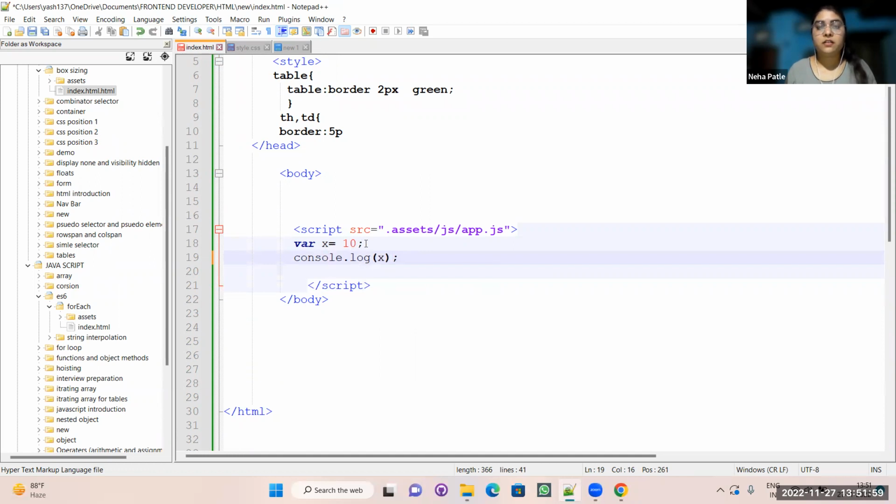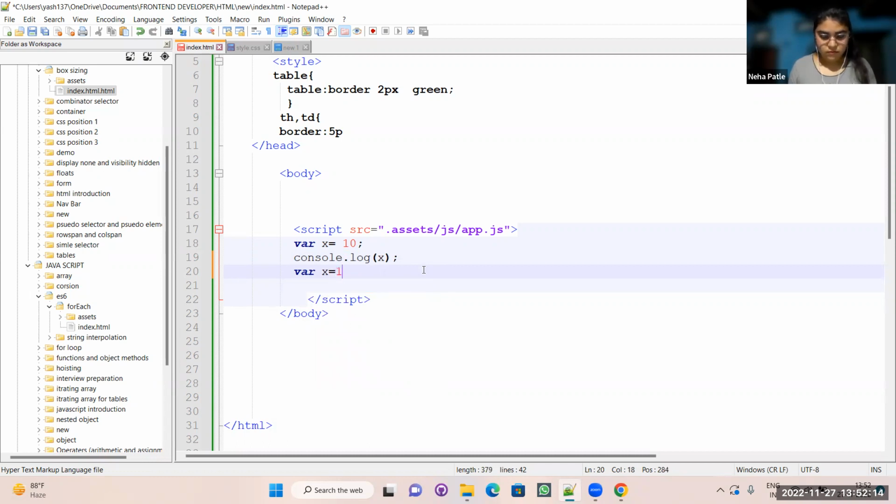They are only the declaration part of hoisting. X is undefined.